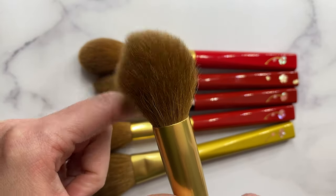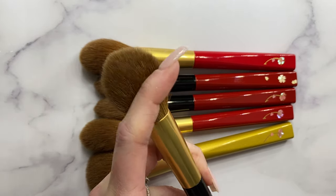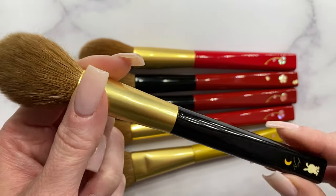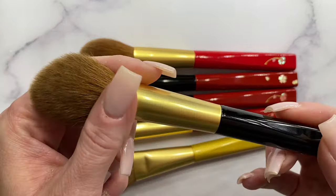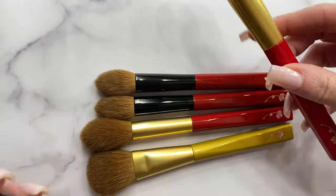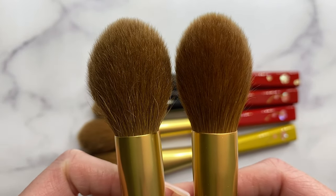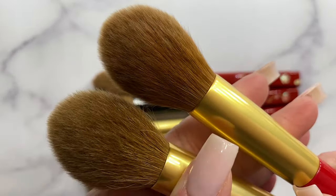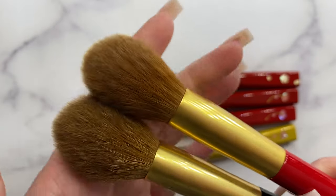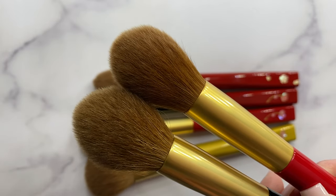So you can see here, this is the newer batch of Kolinsky. This is actually what prompted me to want to film this video, because there is a difference between the new Kolinsky hair that's on the market currently and the old Kolinsky hair. So I definitely want to take this opportunity to compare them with you guys in case you're curious. So we'll compare it with the old batch of the Kolinsky hair. This is also the powder brush and as you can see they look very different. Not only is the coloring different but the texture is different, and this is something that Bobo noted as well. She is aware of it, and obviously it's animal hair so every batch is going to be different — the chance of it being different is pretty high.